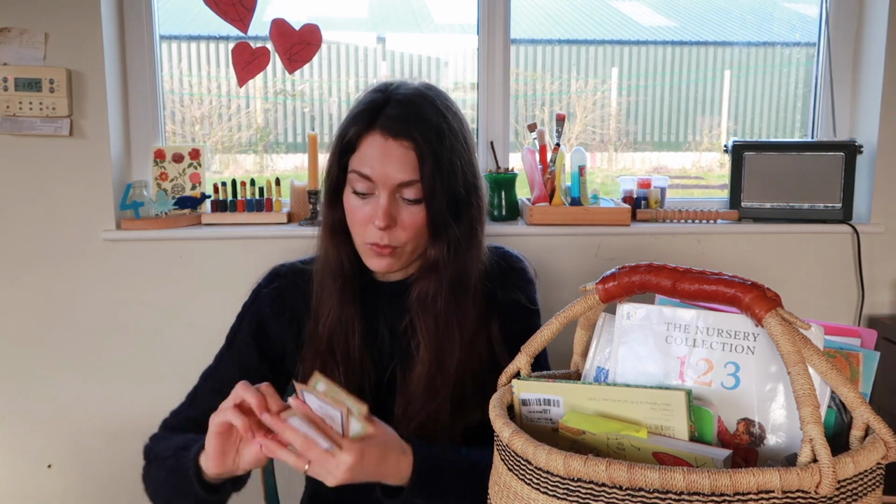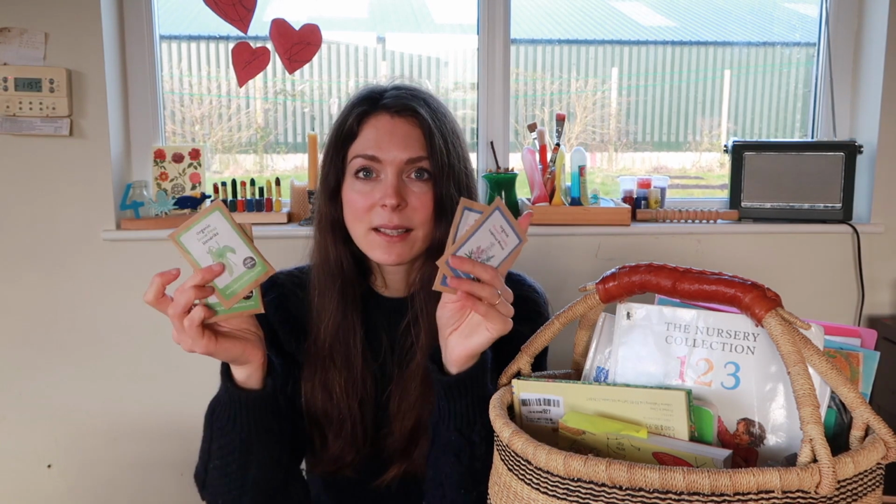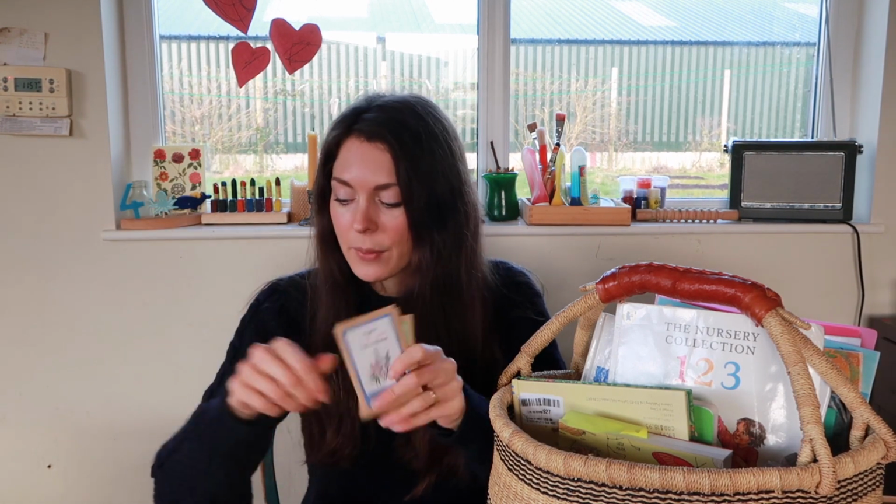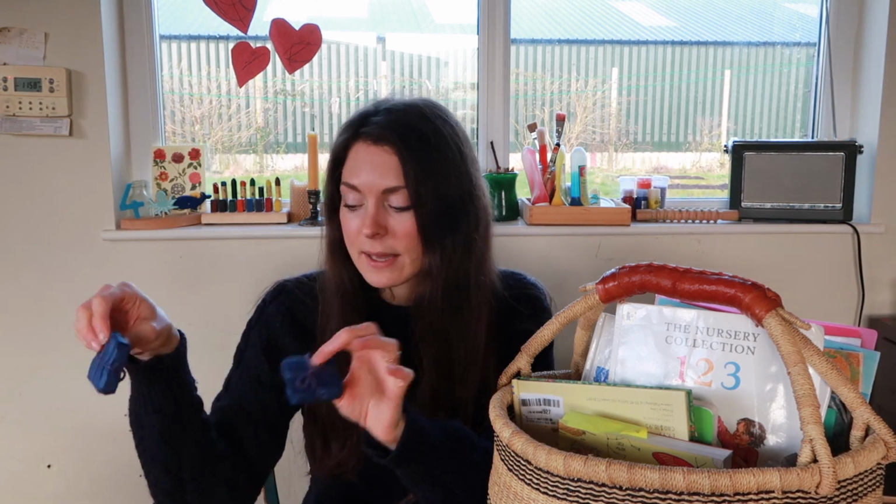So what we have for February are the dwarf lupin and the snow pea seeds. I've got two of each because of the boys, and actually I think I could have probably got away with a single box because the boys are both still so young. Rupert's 4, but Toby is only a year and three quarters now, so I think they could have just shared a single box, but all these resources will last till next year anyway, so I'm quite happy that I've got extra.